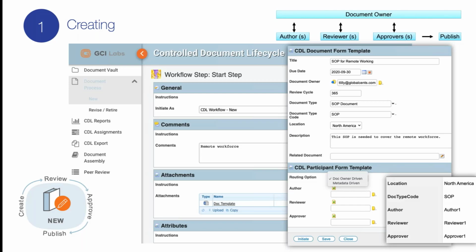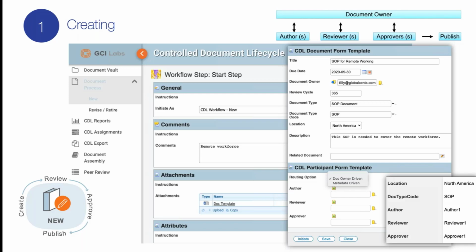If, on the other hand, the other option, metadata-driven, is selected, neither initiator or the document owner can specify those three groups of people. Instead, as you can see in the small box in the bottom right, the metadata above, in this case, doc type code and location, are used to identify which author, reviewer, and approver will work on this document.